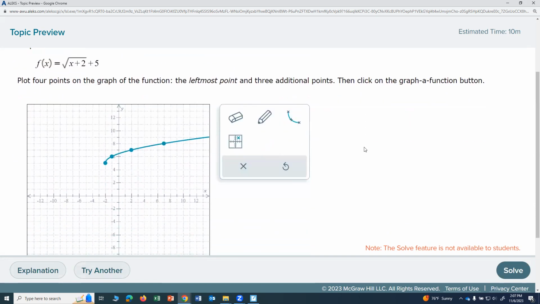So remember, your order of operations for this is make the expression under the radical equal 0. That will give you your first x value to use. Figure out the y value that corresponds. Then for your other 3 points, select values of x that will make the expression under the radical a perfect square. So 1, 4, 9, 16, those are your perfect squares.